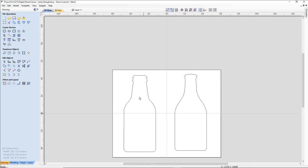Now, this project really needs to be a two-sided project, looking at it. The beer caddy doesn't, but these do. Because on the back side of this, we would have a keyhole for hanging on the wall, because it is a wall mount. And also we have to have a little pocket for our magnet to go into. I'm going to simulate that in a two-sided job.